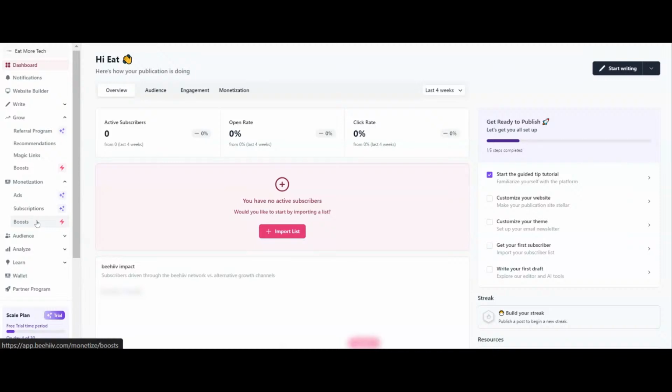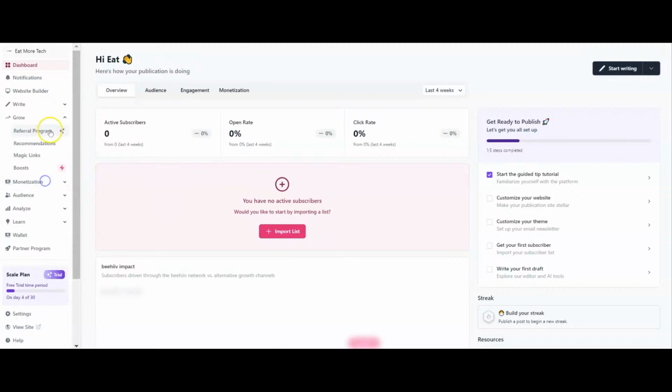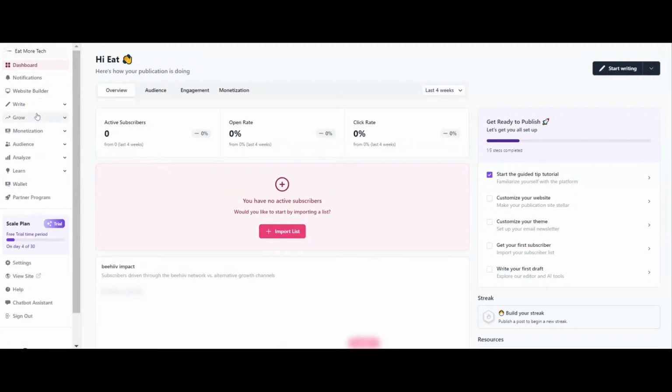So you could be promoting other newsletters. You're more likely to get ads and things like that within being able to put those within your newsletter and earning that way as well. So it's got a lot going for it as a niche, and it's also a niche that is growing. It's increasing. More and more people are interested in it, especially as the technology is getting more affordable. So as I said, we're going to be building this out over definitely this live, maybe another one as well. We will see exactly how far we get.